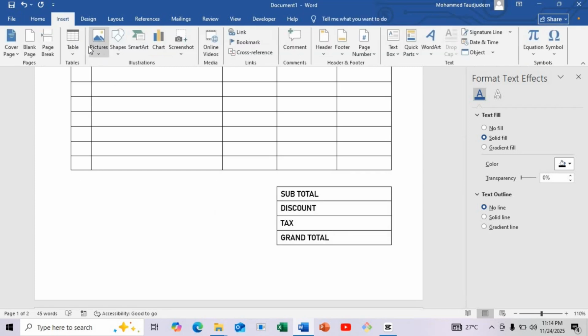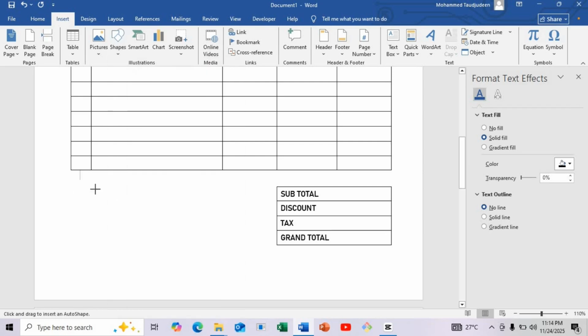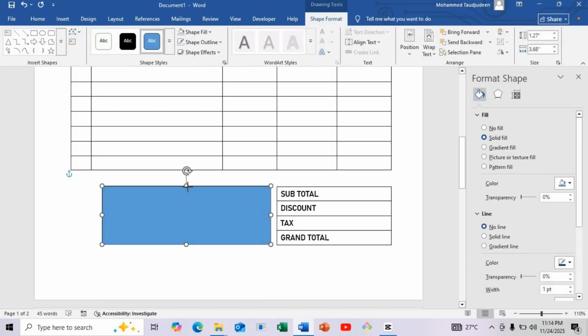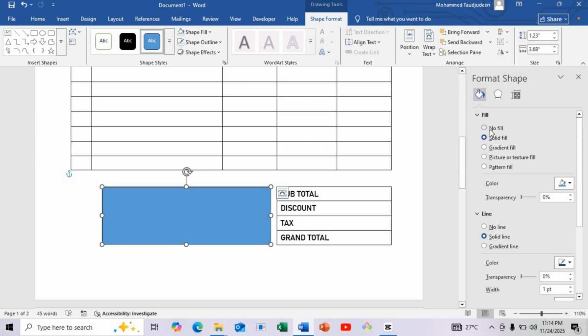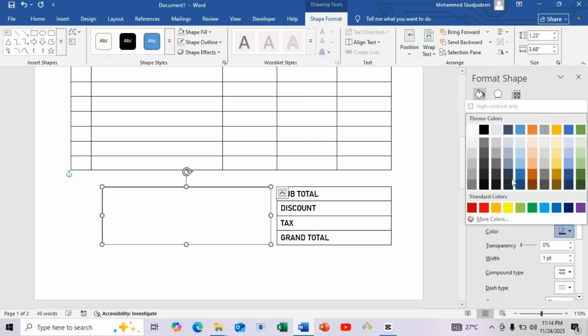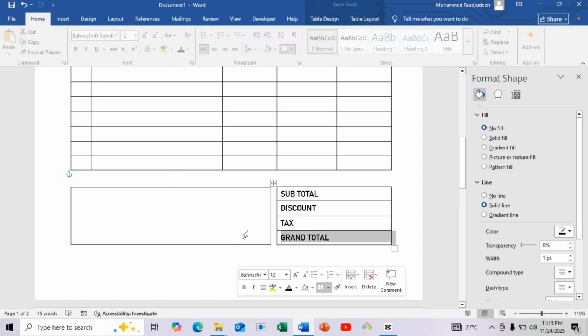I'm now going to set not a table but rather a shape. So I'll just click on the shape there and click on this one. That's the rectangle shape. So I'll simply come here and draw my rectangle shape. Alright, so I'm just adjusting the lines there. So the shape fill, I'm just going to choose no fill. And the color for the outline, I'll choose black. Alright, so let's go and increase the size of this one. Alright, so I think this way is not bad.